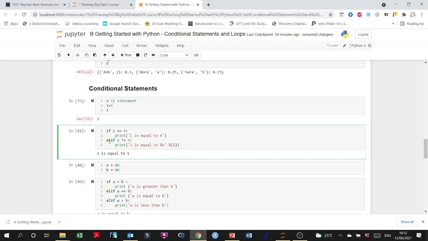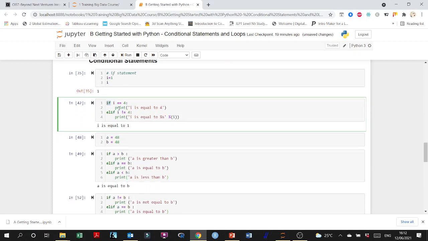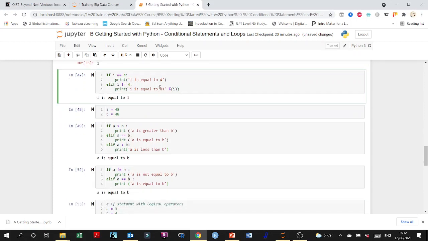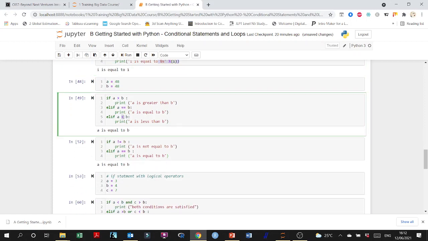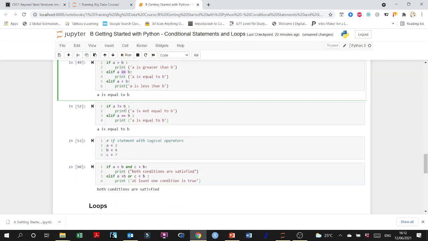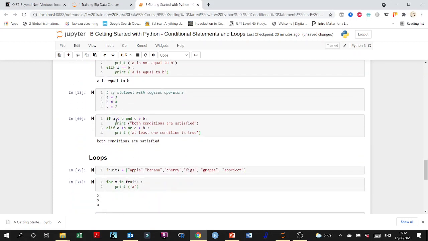With if and elif, you don't need to make any indentation. And also there's nothing at the end of the print function. We also reviewed the percentage, and we also showed you how to use the regular greater than, less than, equal for the if and elif statements. We also took a look at the and/or logical operators used in the if and elif statements.